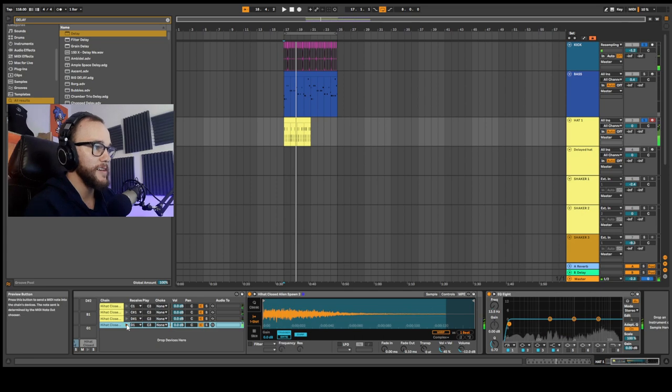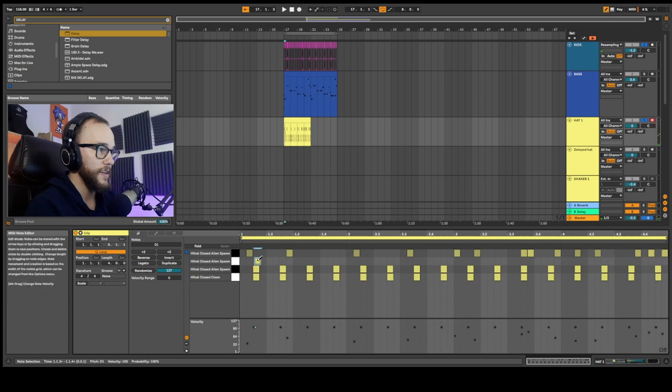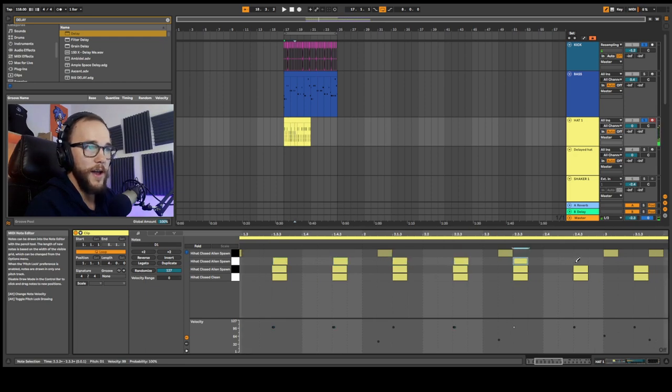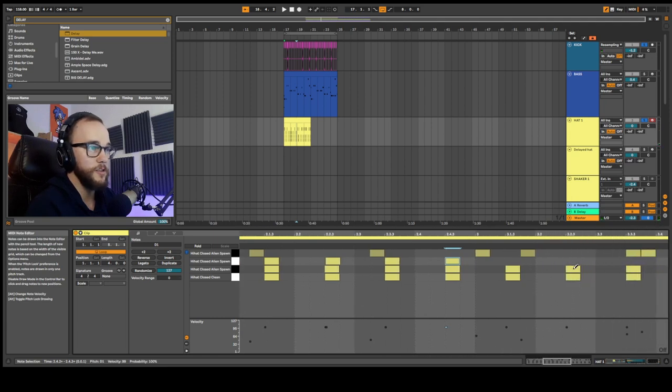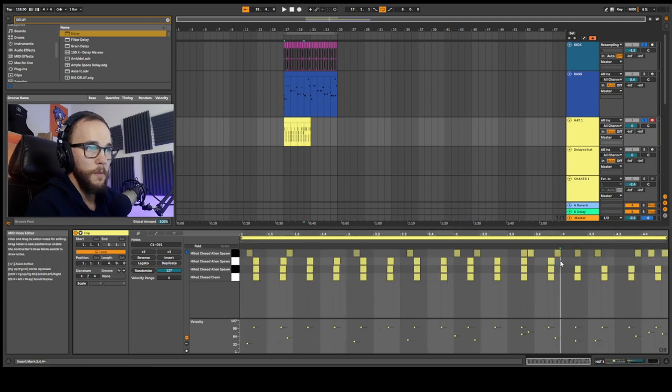I still have this last hat and I'm going to just put that onto the offbeats again, but I'm going to show a little trick that I like to do. I like to turn off the grid and I just draw it in myself and try to get it close to the grid as possible without actually, I wish I was doing this a little bit better. There we go. Zoom in a little bit. And this is going to automatically create a little bit of human error. It's going to make every single one of these hits a little bit off the grid. And it's going to make it a little bit more humanized. And maybe I'll just duplicate the last ones.